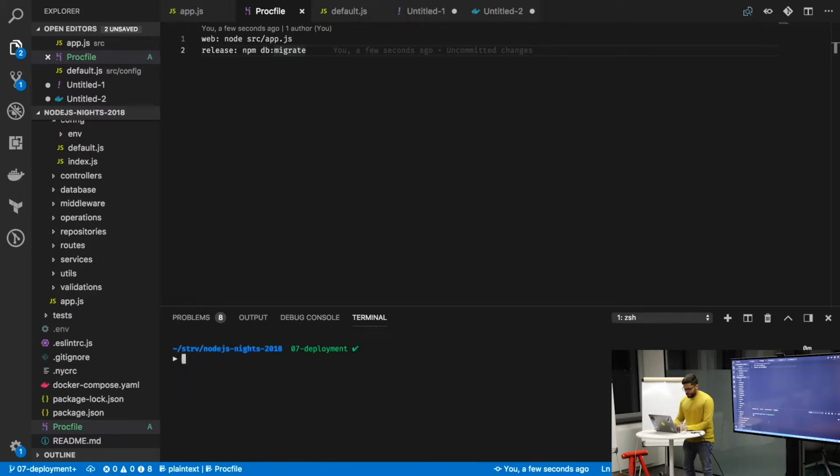So that's pretty much it. Now we can just hit there, but I need to deploy only this branch because by default it will deploy the master branch. So I'm telling Heroku, okay, deploy this deployment branch to the master branch on the remote repository. So it should be like this.